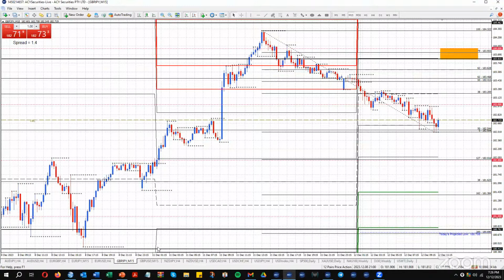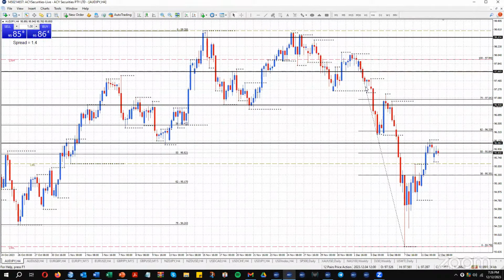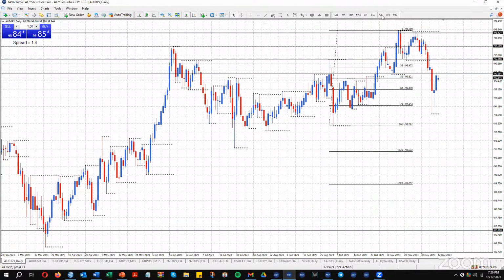All right. Now, of course, pound dollar, pound yen are going to be highly affected by the interest rate decision on Thursday from the UK. Right, Aussie yen. So all these yen pairs had a very nasty decline last week. Some news got released that maybe the BOJ, maybe inflation, maybe it's picking up. Maybe the BOJ is going to be in a position where it can change its monetary policy stance. We'll have to wait and see. But we come down to this area of support from this range, 79% area.